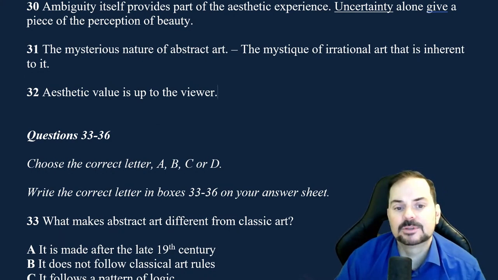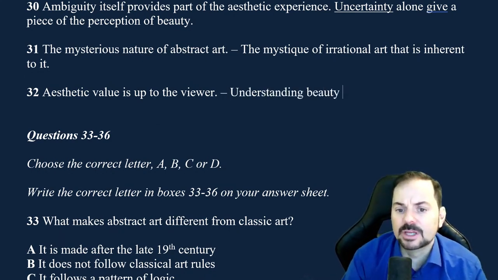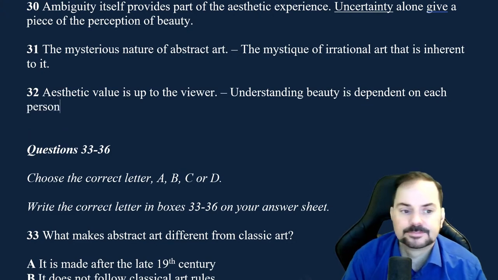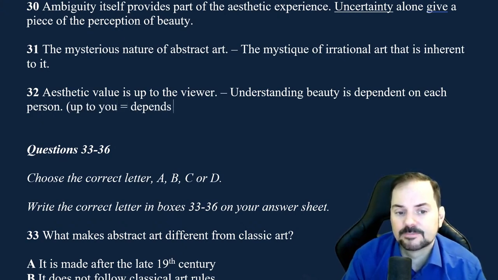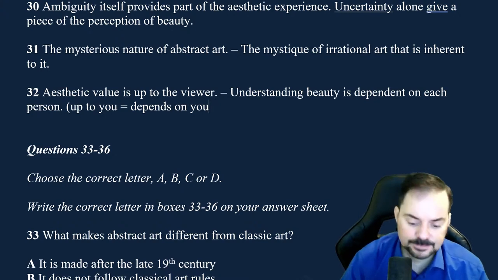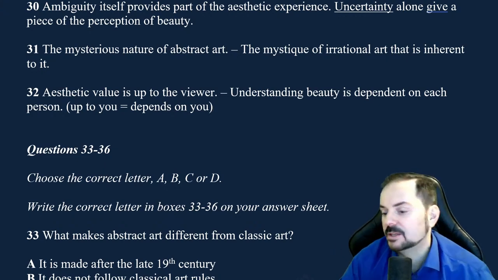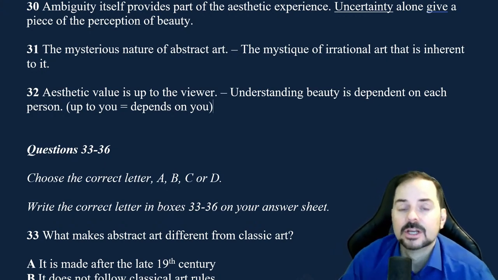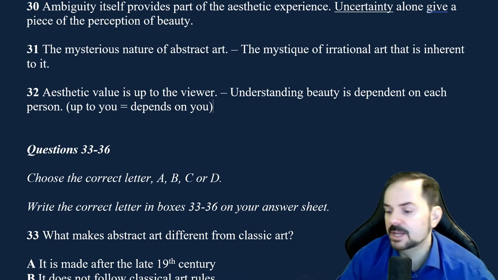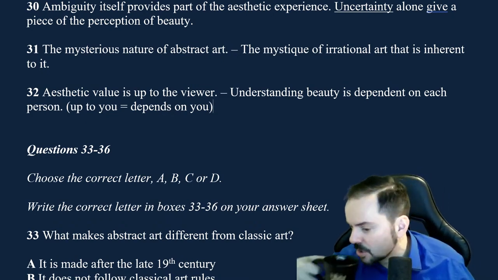Aesthetic value is up to the viewers. So understanding beauty is dependent on each person. Okay, this is where you learn the phrasal verb up to you, which means depends on you, right? Up to you depends on you. Okay, learn that, know that. That's very common English. It's up to you. It depends on you. It's your decision.